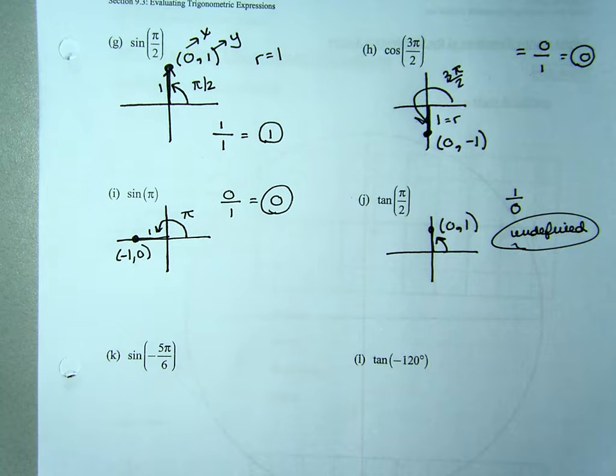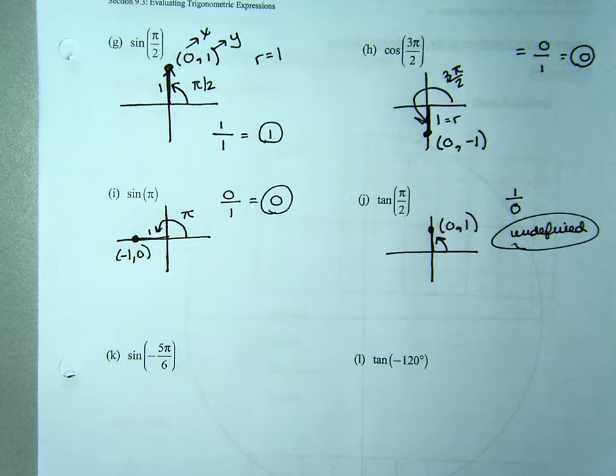If you went to your calculator in degree mode and said the tangent of 90, it would say undefined. Or if you went to the calculator set in radian mode and did the tangent of pi over 2, it would tell you undefined. Or it could say error, or I think some of the graphing calculators might say divide by 0 error or something. Sine and cosine will never be undefined because we've got a radius and radius is always 1, but tangent might be. Do I need to explain?